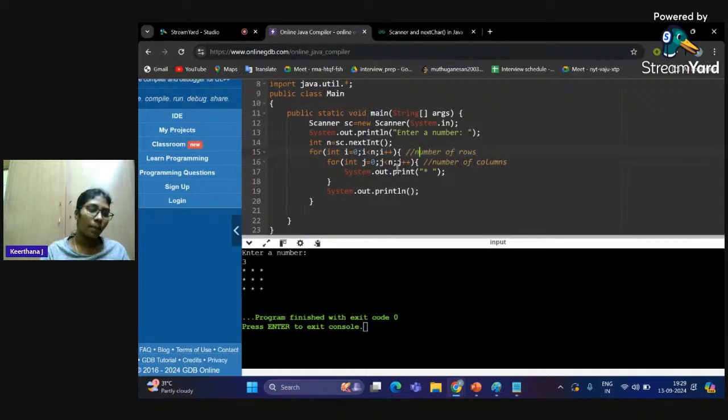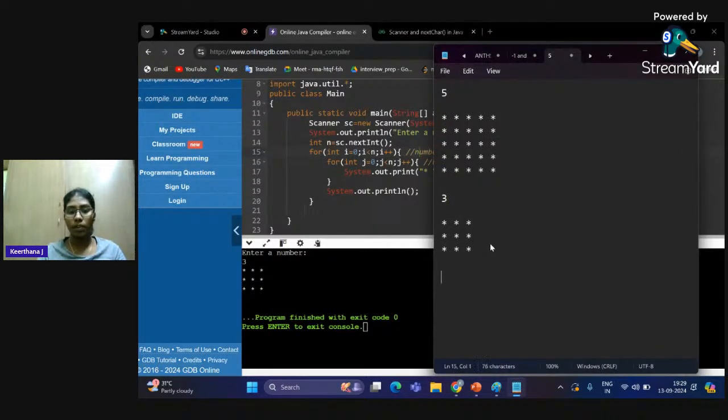The diamond shape, I think you can work on your own. Next I'll be showing you a triangle shape.